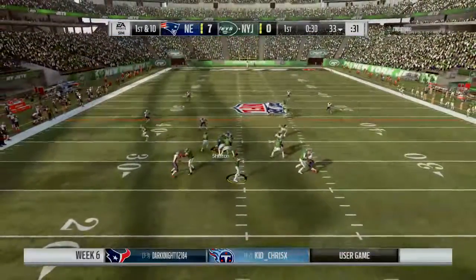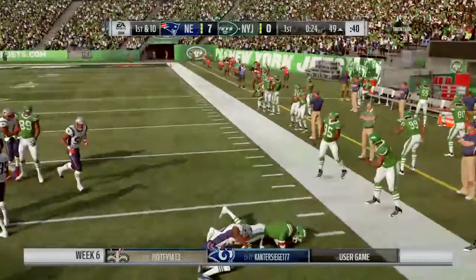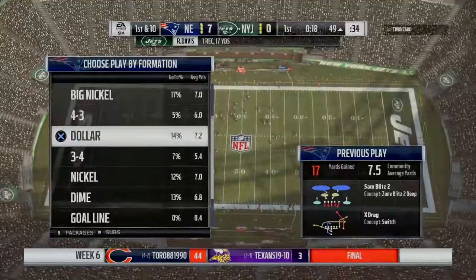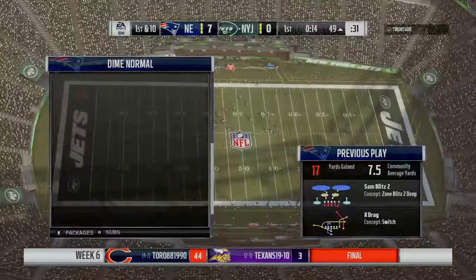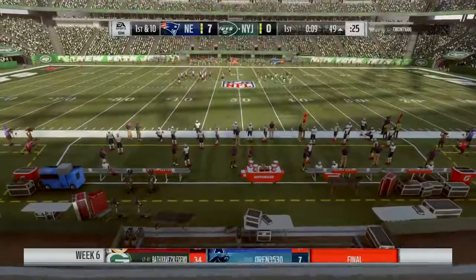On first down, Darnold completes it to Davis. And he'll be taken down, but not before he works it past the 50. 17 yards for the Jets there as they've got themselves a first down. As long as you go through your proper reads and progressions, the drag route can be one of those old reliable plays because usually it's good for a good chunk of yardage, as we just saw there.